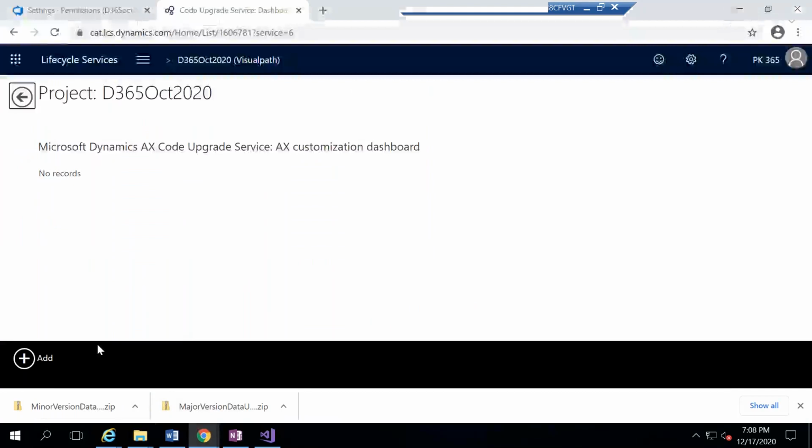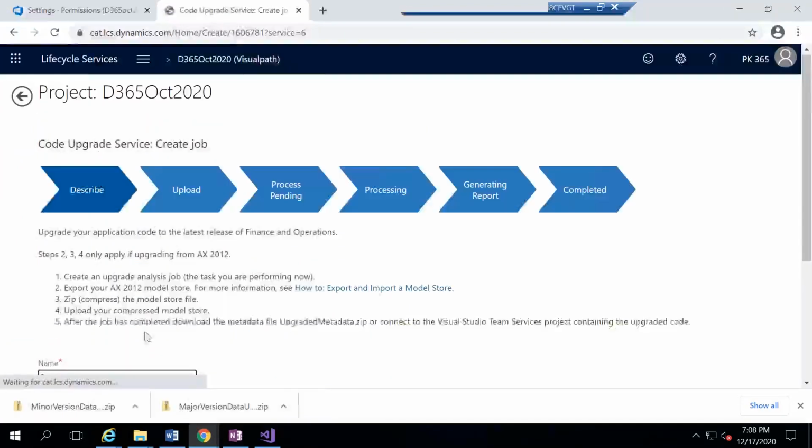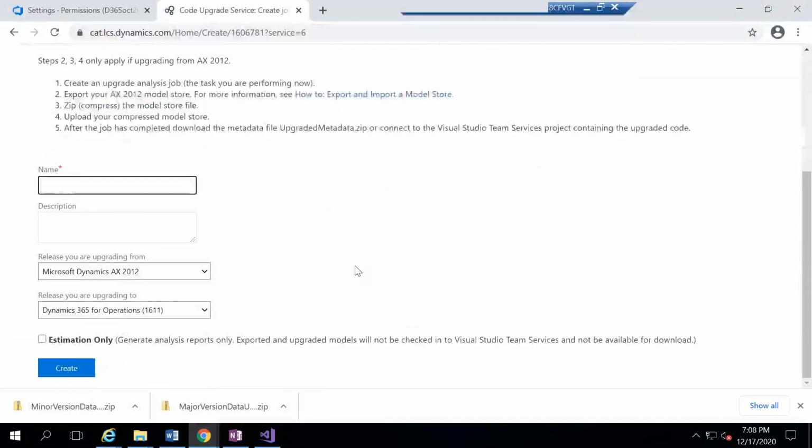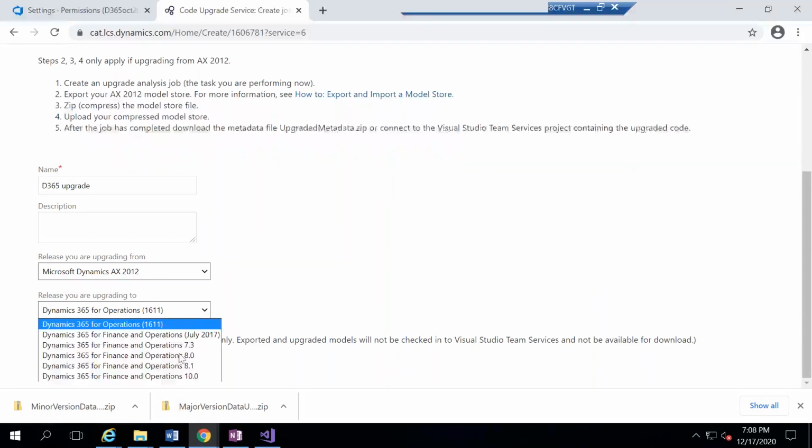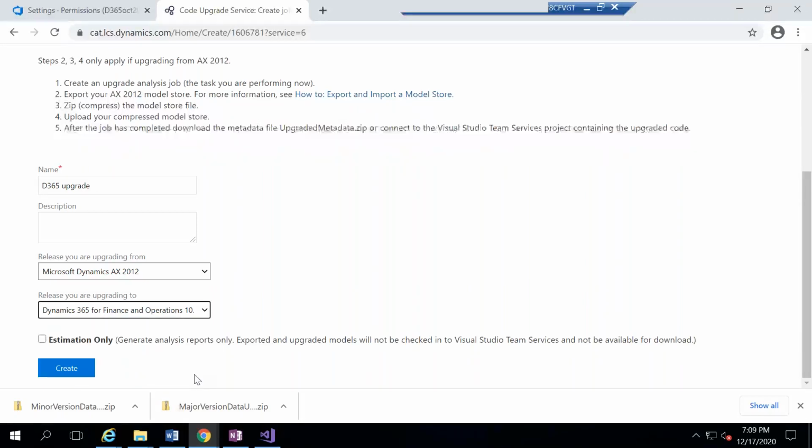How to create that model store? You have a command called axutil, and using that axutil command, you need to generate a model store, and then you need to use it.